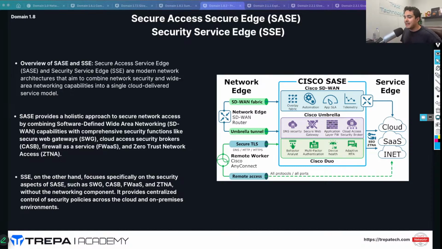Stuff like secure web gateways, which think of as kind of like a firewall, but it does a lot more. It's application aware. It does URL filtering. It does some proxying for you as well if you have it configured that way. Inspecting packets. Then we have things like CASB, Cloud Access Security Brokers. CASB can monitor resources and enforce policies and permissions on your users accessing your cloud resources, especially if you're in a multi-vendor cloud environment.